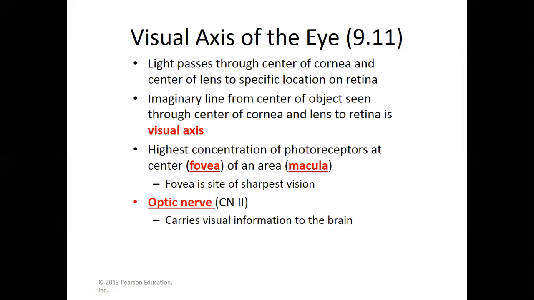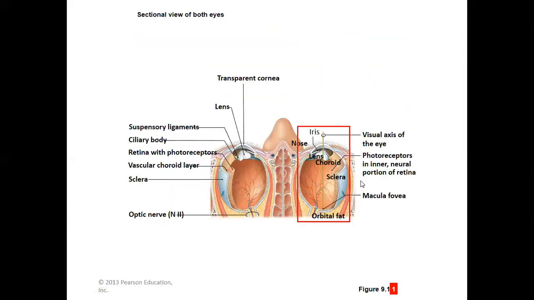It's basically an imaginary line called the visual axis, where there's a high concentration of photoreceptors in one area of the retina, and all light is basically focused on that one point. And information from that one point is sent to the optic nerve. So take a look on this side. Right here's the visual axis. Light enters the cornea through the lens back to that one point. It's called the macula fovea on the retina, and that is where there's a really high concentration of photoreceptors, and those receptors send information to the optic nerve and back to the brain.